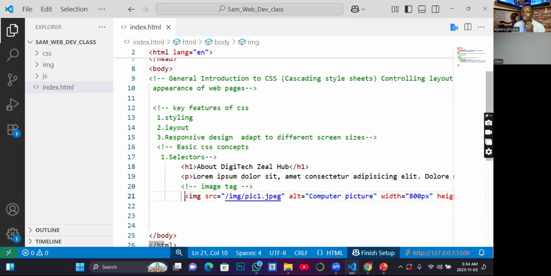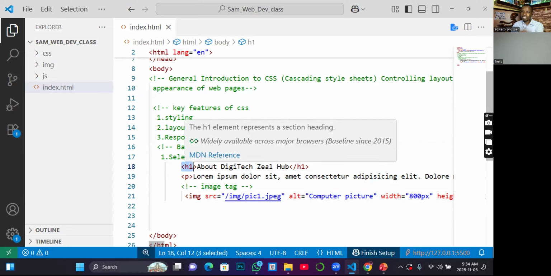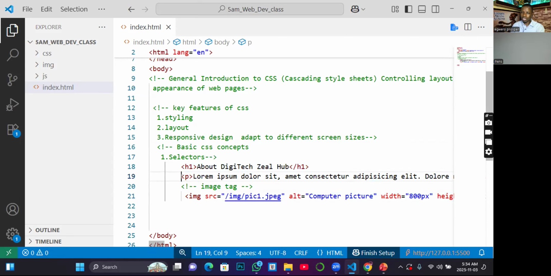You have image as another element. And you are not going to style all of them at the same time. You are going to be selecting. See, that is where the word selector comes from. That is, in my CSS, I am going to select H1 by its name. I'm going to select the p tag. That is how CSS will know which one to style.